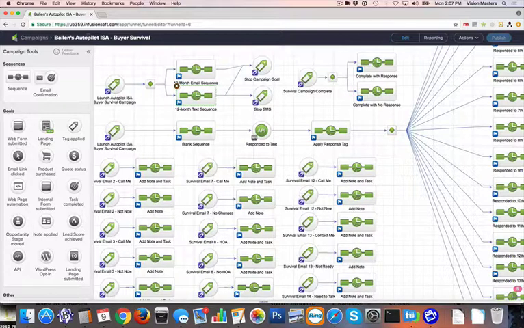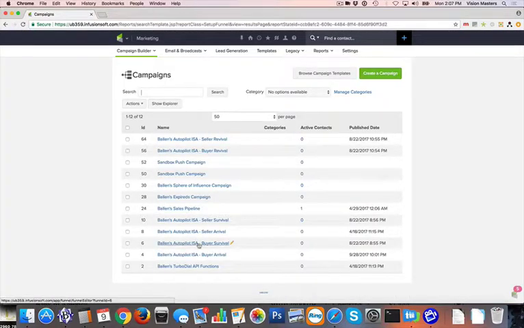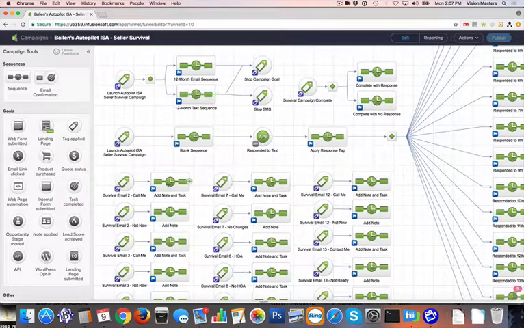So whether they respond or don't respond, the campaign will continue to run. Again, a little bit different than the arrival campaign that stops as soon as there's a response. Now it still logs whether or not they responded or didn't respond and which text message. It still has the follow-up tasks here, where if they click the links in the email, it's going to notify you, make a note in the system and notify you of their response. So this continues to run.